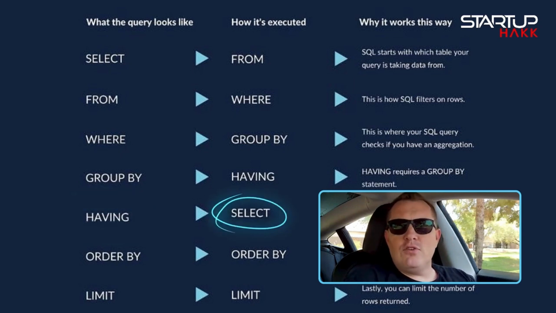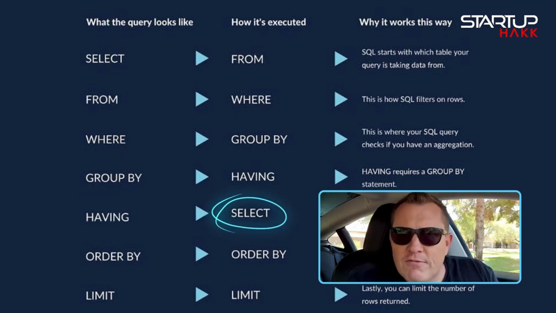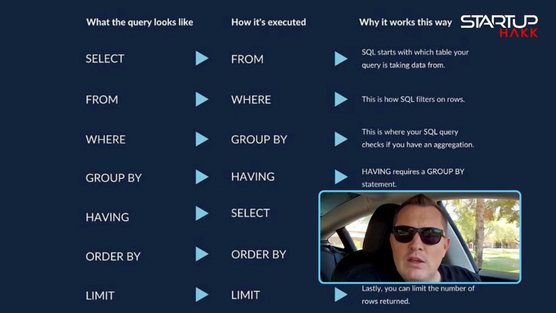Select. The select clause is used to specify the columns that should appear in the final result set. It determines which data will be retrieved and displayed in the query output. Distinct. The distinct keyword, if used, removes duplicate rows from the result set, ensuring that only unique values are displayed.